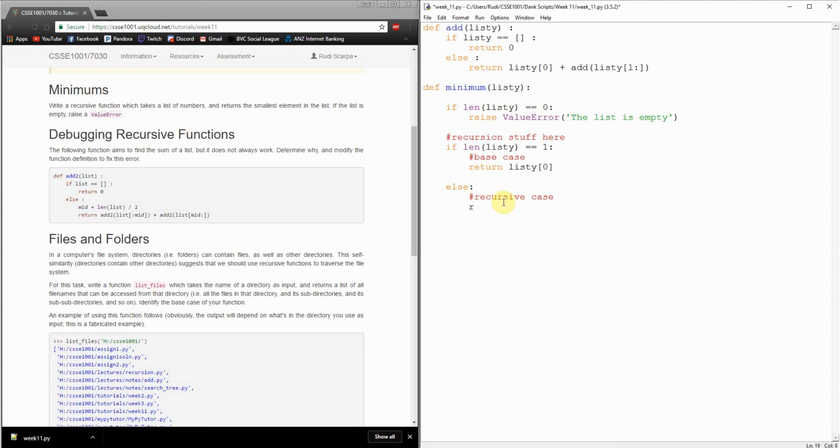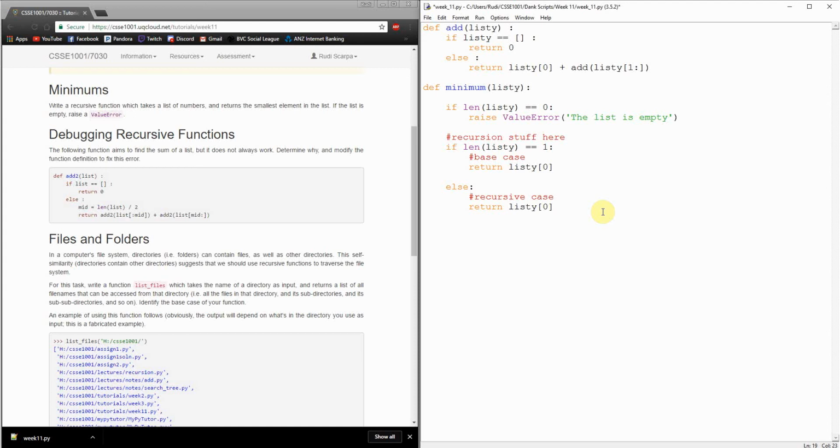So we would set up a return, okay? And now in this case, there's sort of two options. Let's just say I look at the first element in that list every time, right? Let's just say I'm looking at listy 0. We've got two options on listy 0. Either it's the minimum or it's not, right? Pretty cut and dry, but that's sort of how you have to approach recursion. It's either the minimum or it's not.